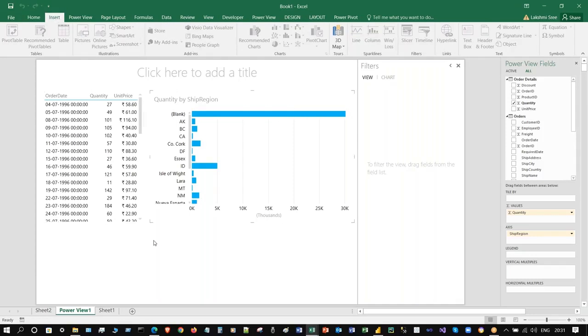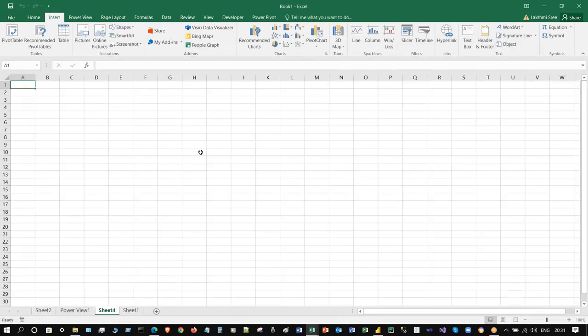Last option, the last topic is creating a 3D map. Open 3D map, click on insert 3D map, open 3D map.